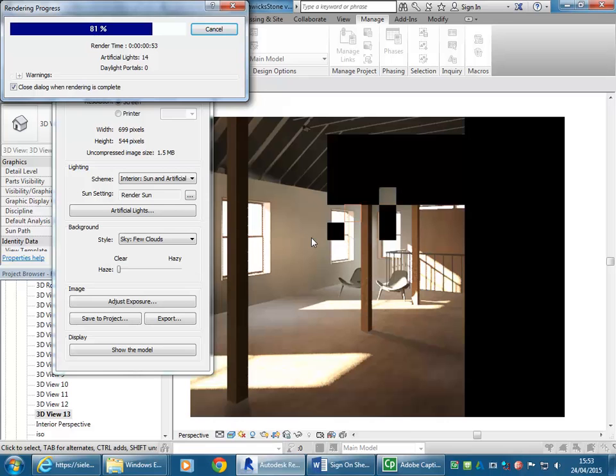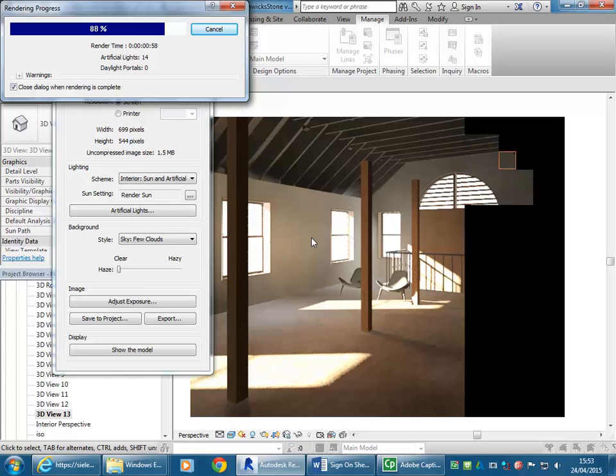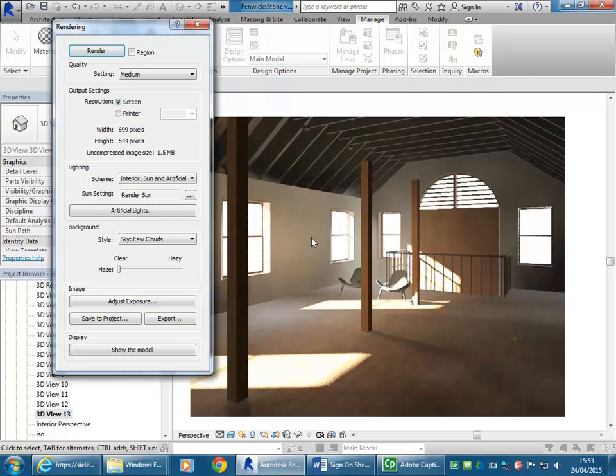Okay, so they're doing something, but it's pretty subtle, the effect of those artificial lights. And it's something that you might expect, because if you've taken photos on a bright day, maybe looking towards an area where the lights are turned on, or even just looking at things with your eyes, it's hard to tell sometimes that the lights are on. If the sun is shining brightly, man-made light sources are nowhere near as bright as the sun. And so that's a common situation. So in an area that's directly lit by the sun, it's sometimes hard to tell that the lights are even on, just because the sun is so much brighter.